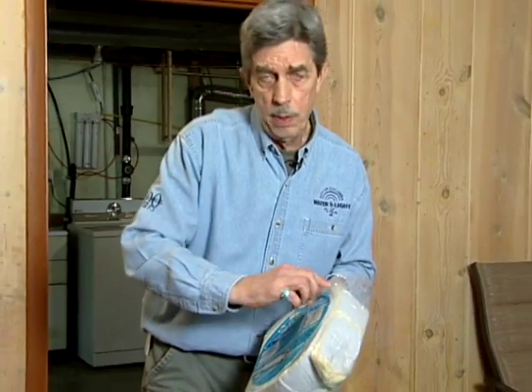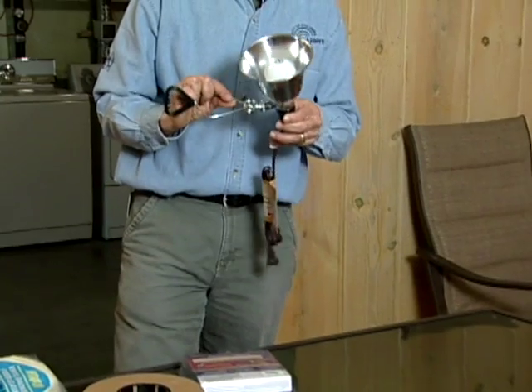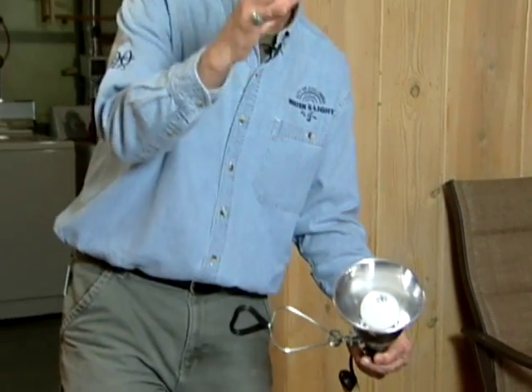Once you get your heat tape on, you're going to need to wrap it with insulation. This type here is the prescribed insulation — it's fiberglass with a vinyl covering, because you want the fiberglass to stay dry and the vinyl helps do that. You might want to wrap it a couple of times and add a little more insulation to that project. If you don't have a big job — say a washing machine in a room that gets super cold — heat tape would be good, or you might use something as simple as a clamp light positioned below the pipes. Normally the heat from these will take care of any freezing potential in that area.